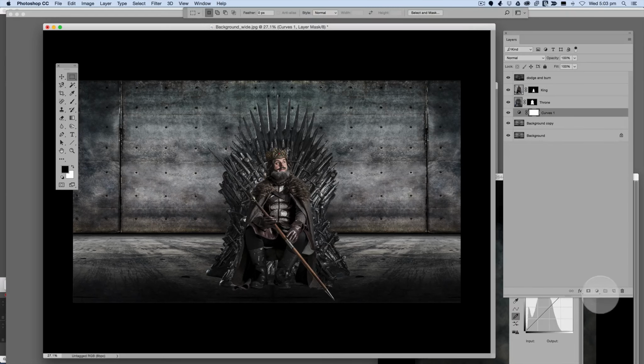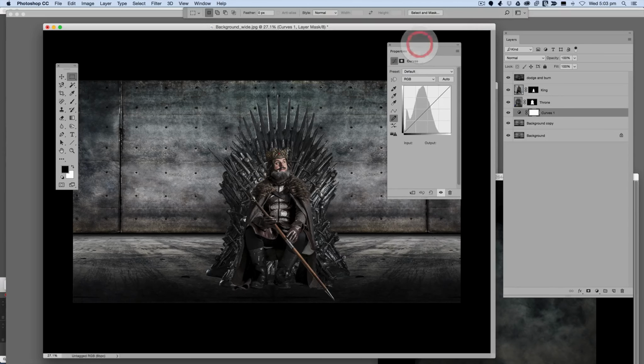So I've come down here to the adjustments palette, and I've chosen the curves there, and it brings up a little dialog box here. The curve can be manipulated in any way.